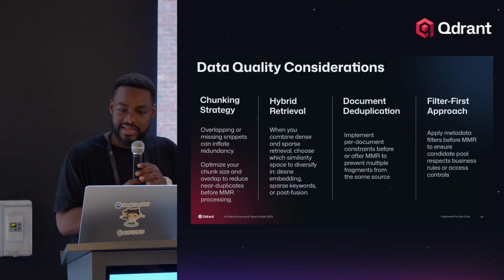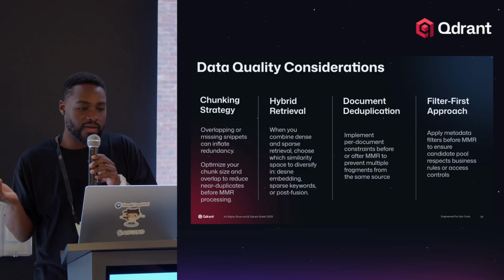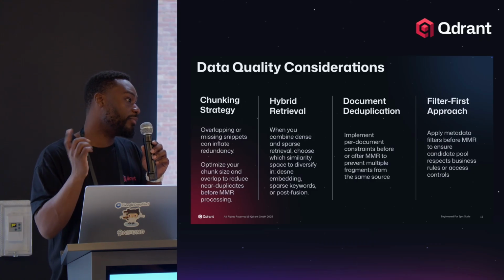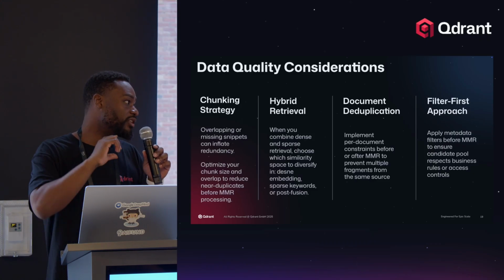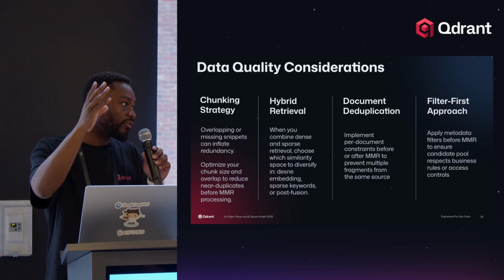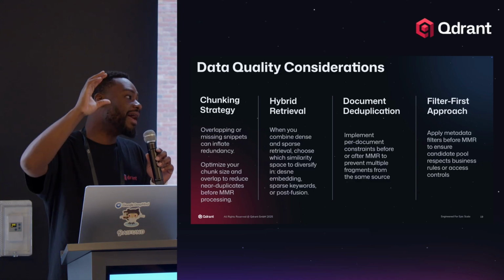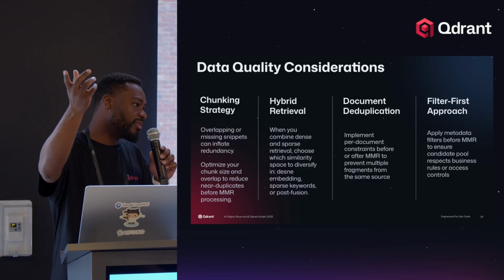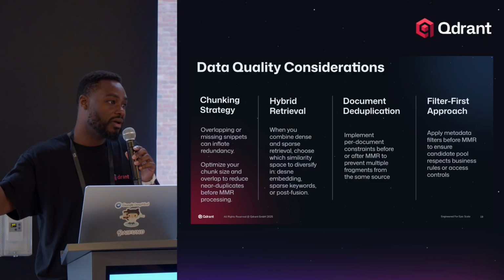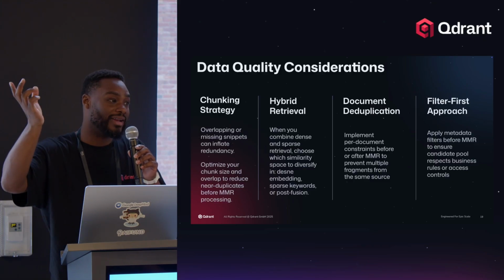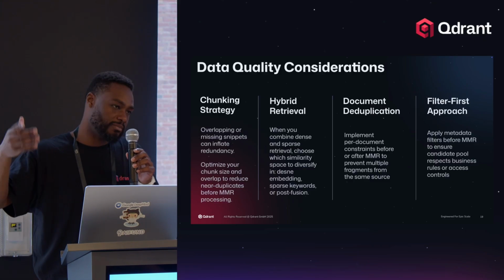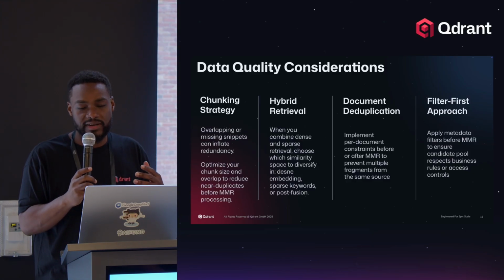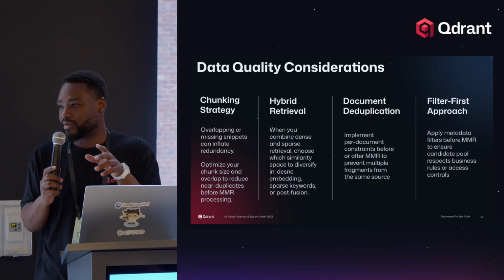Data quality considerations, I've actually talked about a lot of these, so we don't have to go through all of them, but chunking. If you are doing this with internal documents, and let's say they're PDFs, and you turn each of your PDFs into 20 chunks, make sure that you're A, chunking correctly, and B, you might want to actually filter by document, because if you just get 20 chunks from the same PDF, that might not be very helpful. What you might actually want is 20 chunks from 20 different PDFs. Depends on your use case. PDFs can get pretty crazy. A lot of them do have different information, but that's just something to keep in mind, is you might want to filter at the document level.